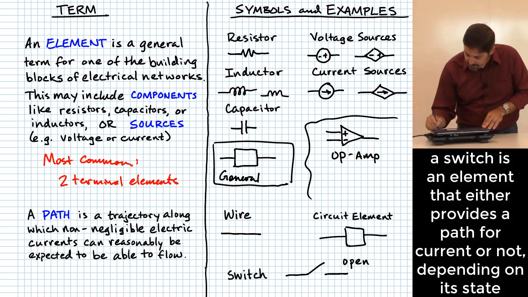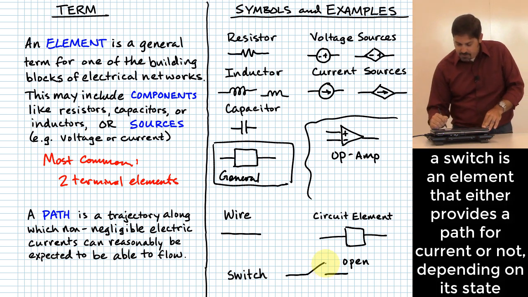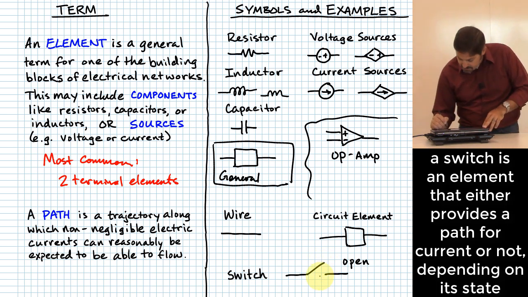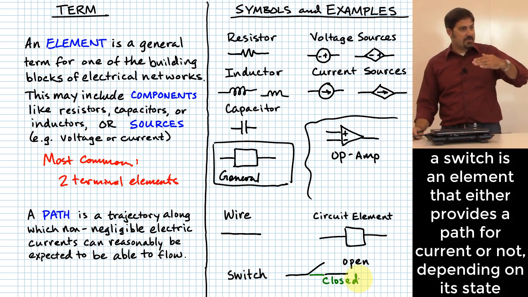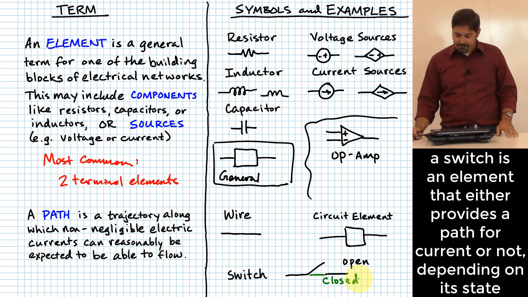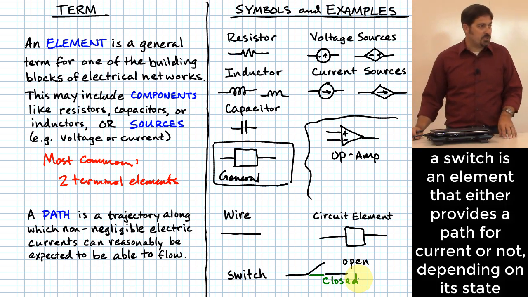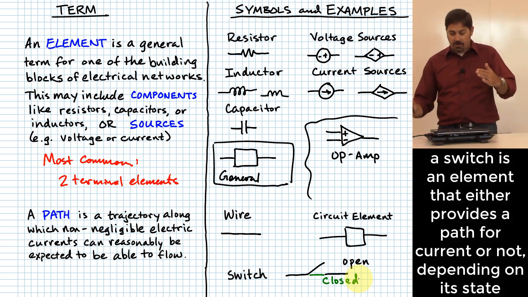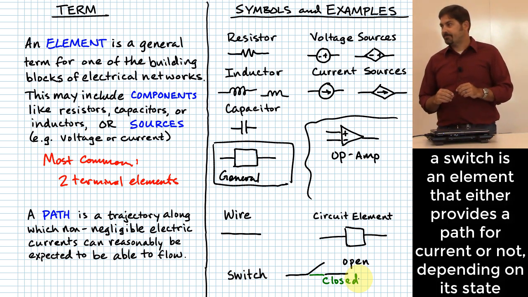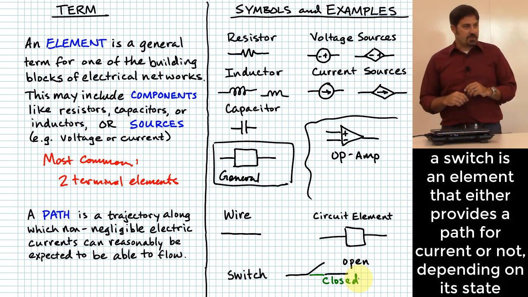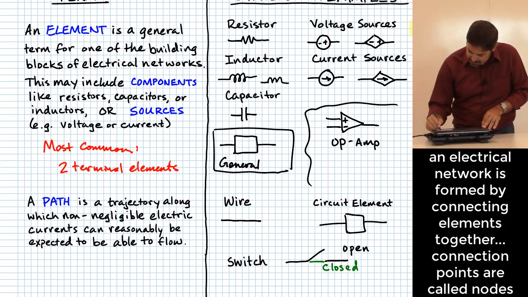If you close it, right, if you actually take that little switch and connect it up, that is considered to be a closed switch. You don't usually see them depicted that way, where it's closed, but anyway, this is kind of how a switch works. And so the idea there is you are either creating a path when the switch is closed, or you are interrupting the path and breaking the path when it is open. Okay? Good so far? All right, let's get into the next group of things here.